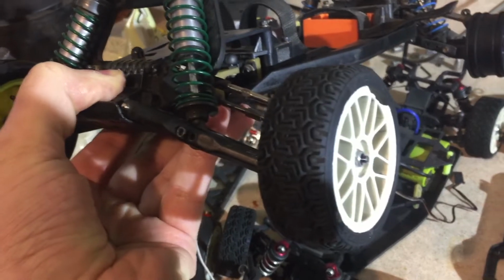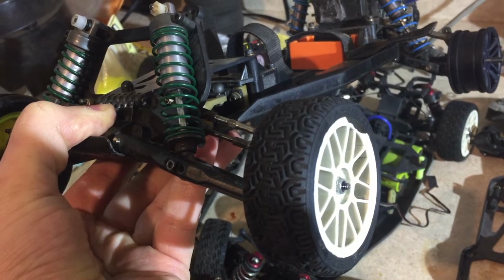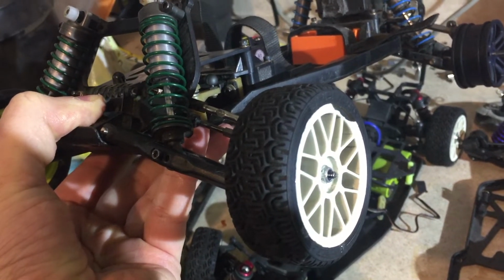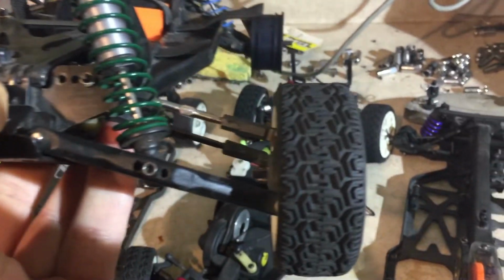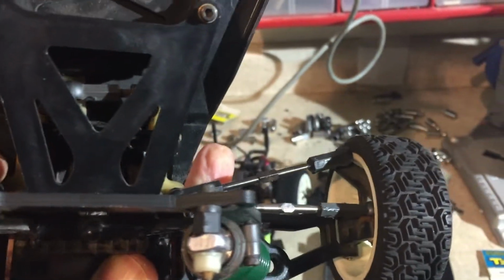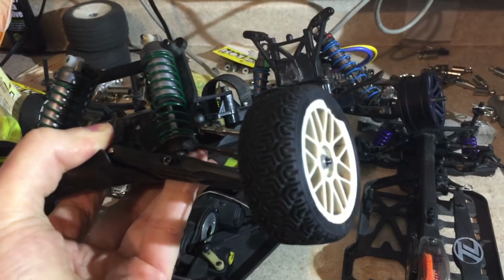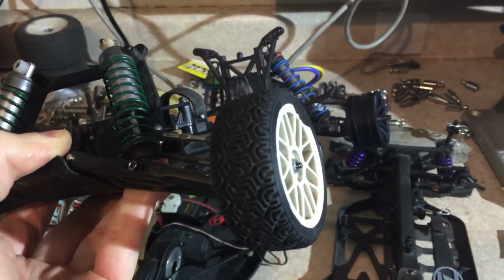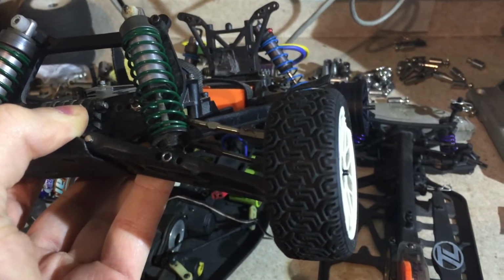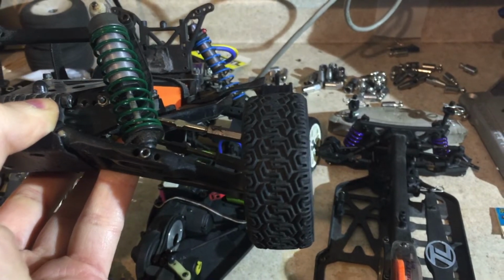And so it kind of works, but I think you'd need some spacers on the end of the axle washers to kind of kick this wheel out just a little bit. This is even the one with the extra offset. And the problem is it does kind of rub there, and it does kind of rub up against the spindle and everything on this as well. You have plenty of screw space on there. You could make it work. Like I said, you're going to need to get some washers to kick that wheel out just a little bit further so it doesn't rub on things.